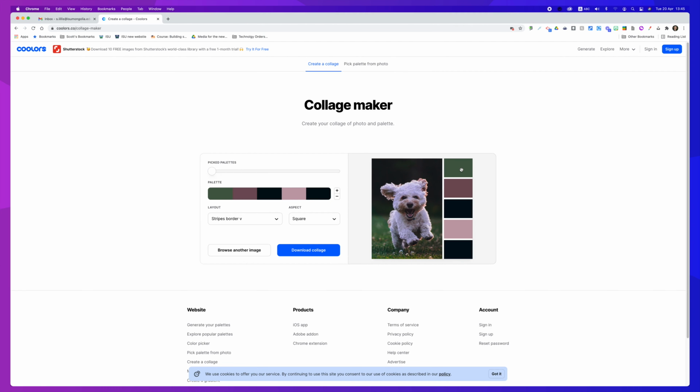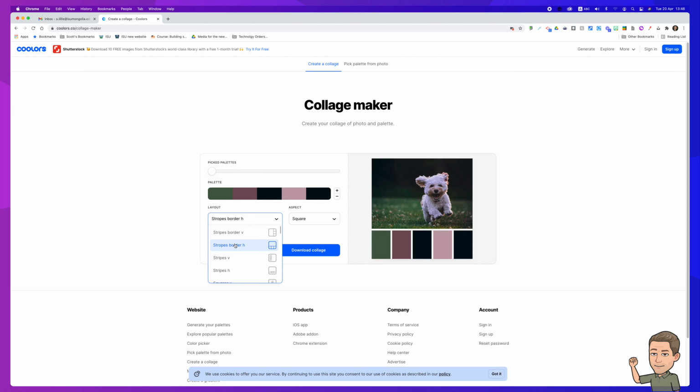And look at this. It's giving me kind of the green color of the grass, some of the reds kind of by his face here, the black, the lighter color, and everything. So I can see all these different colors here. I can change it and put the colors on the bottom. So basically I could now just save this as here's an image that inspired this color palette. And then you've got both packaged together. Download collage is all I need to do.